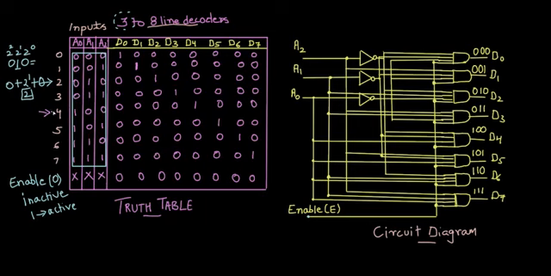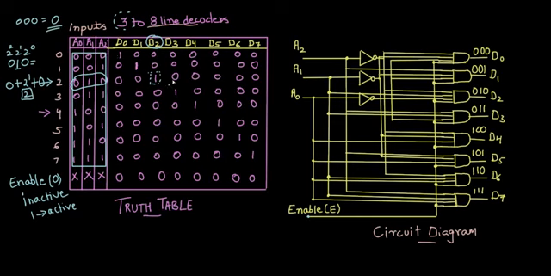If I focus on only this case, it will mark all 8 outputs as 0 except the output which represents D2, and this D2 output means that the decimal format will be 2. So this is the basic working of a decoder, which you can see from this truth table, and you can see how it is decoding the binary information and pointing it to a particular output or a particular combination. D2 basically means the second combination, and we are starting from 0 because we can also get 0 in the decimal format. If we take an example of 0 0 0, we get a decimal value of 0. That's why we are starting from 0.